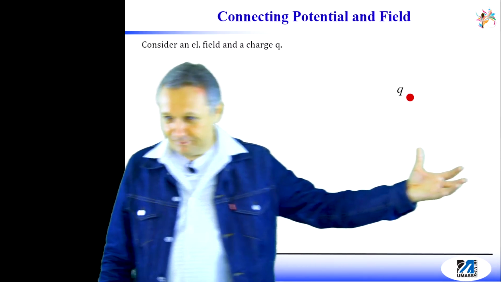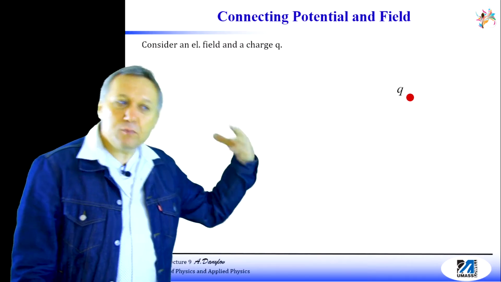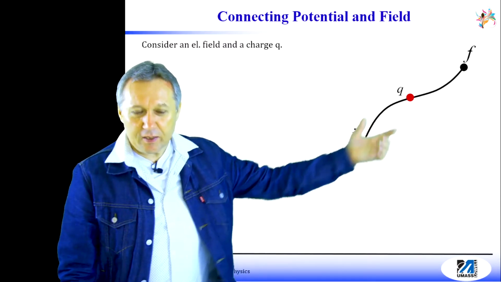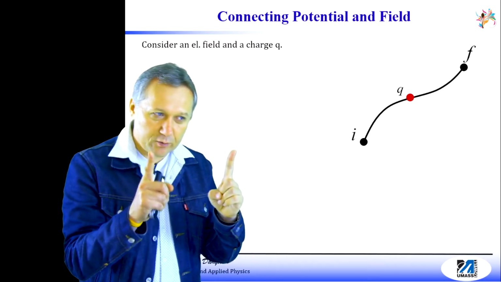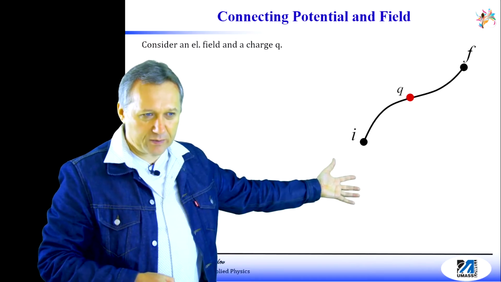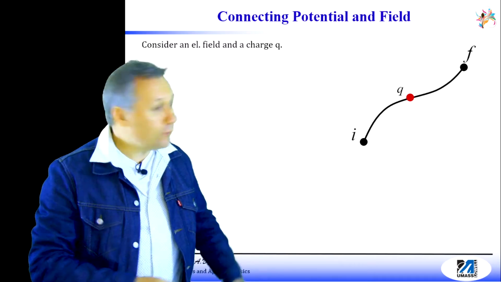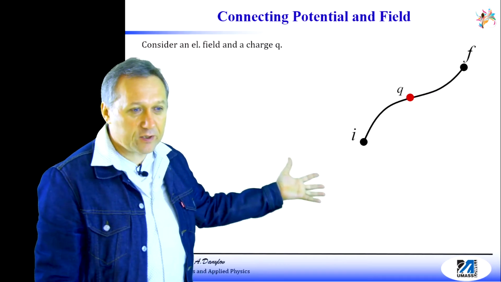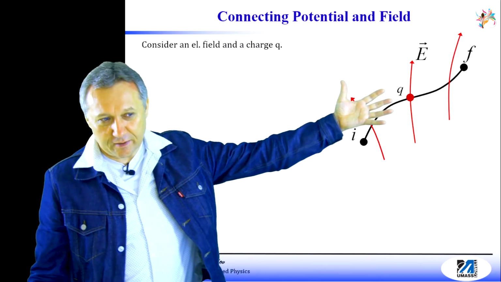Some point charge, Q, right? Then let's assume that this charge moves or is moved from, for example, an initial point to the final point, along a completely arbitrary path. I emphasize this word, completely arbitrary path. We're not specifying this path. Right now it's completely arbitrary, but between this initial and that final point. And of course, as the charge moves, this area is exposed to some electrical aura. Let's say we describe it using the electric field.